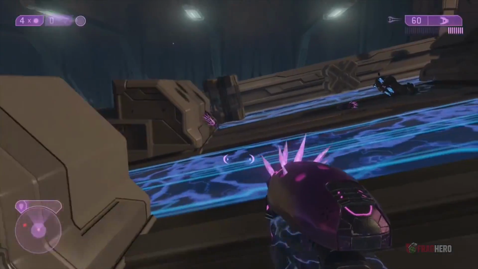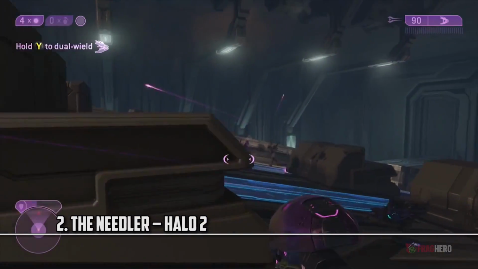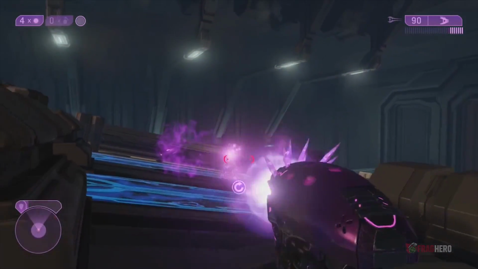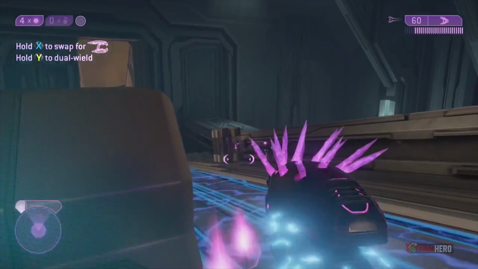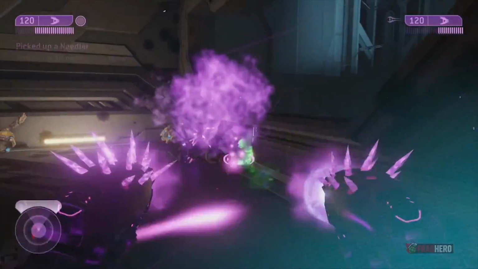Besides its interesting design, the Needler doesn't have much to bring to the table. It shoots slow needles that more often than not fail to acquire their target in time, and even though it's been modified several times, it didn't show any real improvements. The fact that it looks like a purple glowing porcupine makes this gun even more ridiculous. Not to mention the fact that it's absolutely useless, you'd be best off avoiding its use altogether.